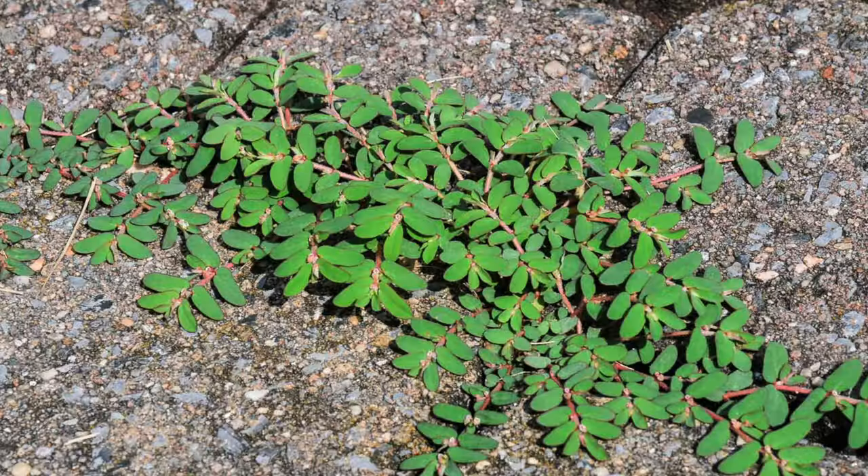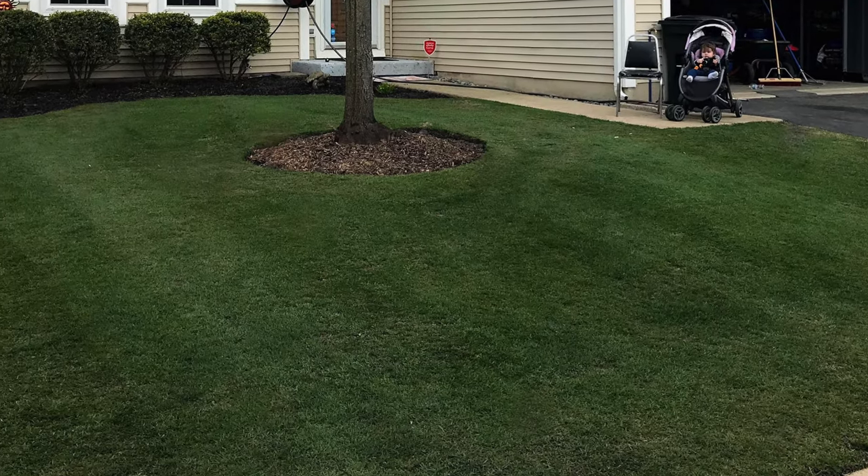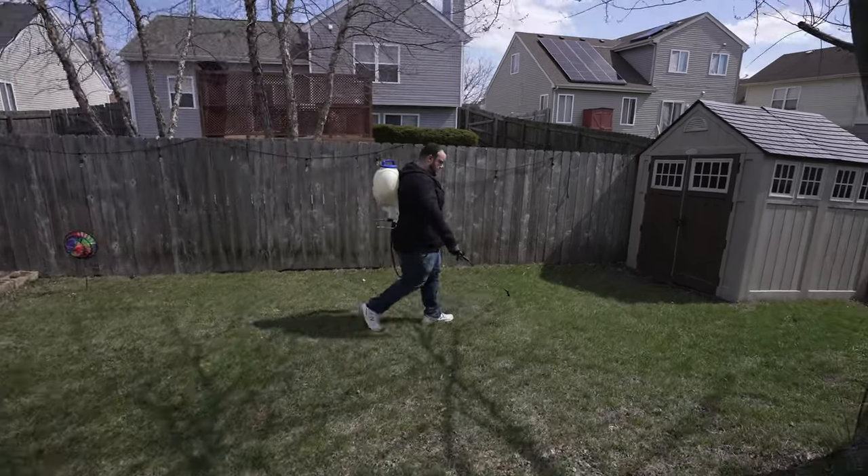You're probably wondering — is this going to take care of all the weeds in my lawn? Prodiamine is labeled to kill crabgrass, spurge, chickweed, annual bluegrass, and a whole bunch of other types of weeds. In my situation, after I applied Prodiamine, I virtually had a weed-free lawn. I always had issues with dandelions and clover, and it literally took care of all of it. But what if you're watching this and that window has already passed and you're too late? Don't worry — you can still apply a pre-emergent. You might not get as good coverage, but even if you prevent 50% to 75% of the weeds, I still call that a win.